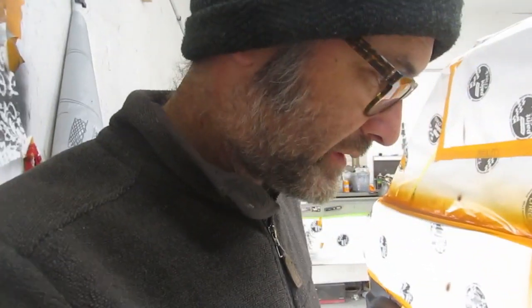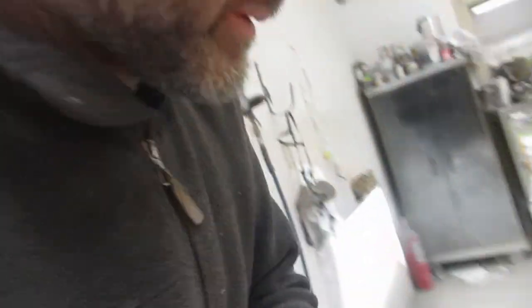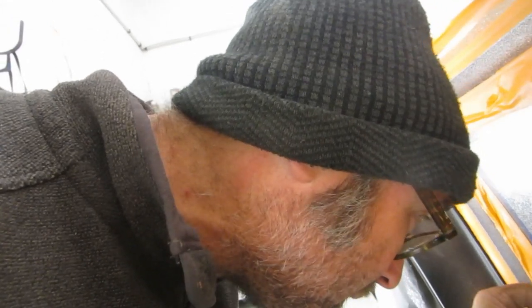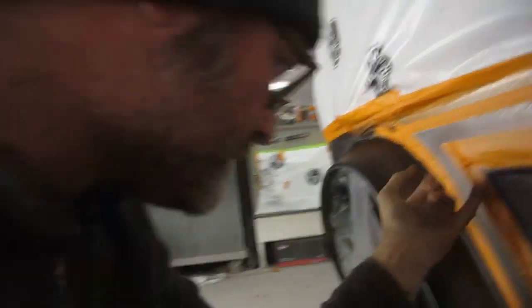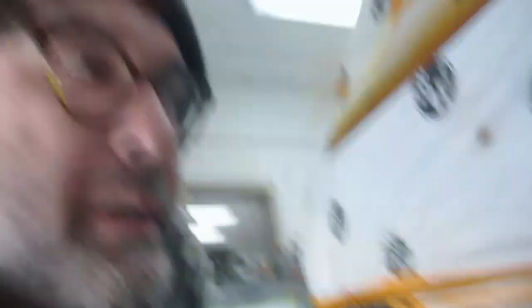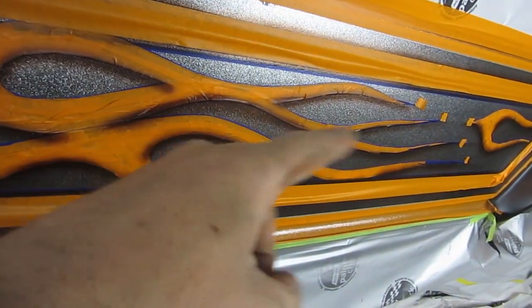I've got the brown shading finished for the most part, and now I'm going to start putting the gold on. That's pretty much been the theme throughout. The only thing I'm going to be careful with is all these corners. Just cannot get this tape to stick - just ready to give up. I just have to get this done. It's not sticky, pain in the ass. Anyhow, let's do it. There's the shading finished - nothing too dramatic, just underneath. We've got to pull these little pieces of tape off, and you can see we've shaded out the metal flake on the flares.